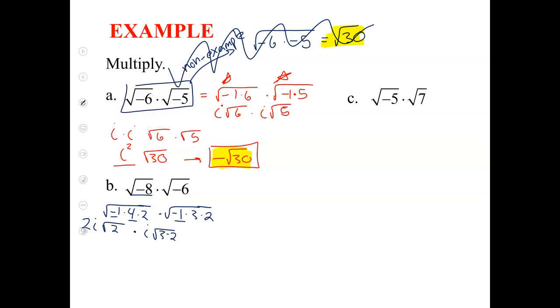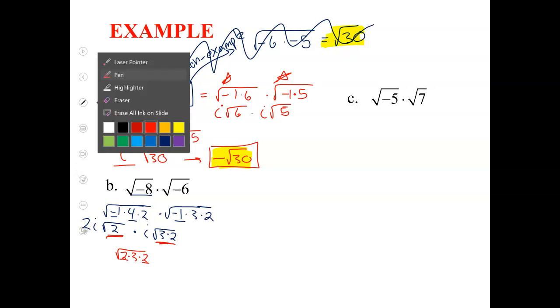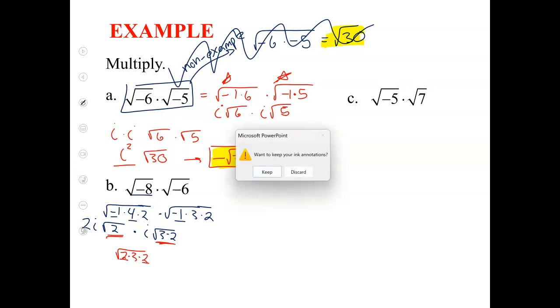If I bring these radicals together using my product rule, I have the square root of 2 times 3 times 2. If I multiply 2 times 2, what do I get? 4. What's the square root of 4? So I have another perfect square that I can bring out after I combine the two, because they had a common factor. So if I multiply these together, I get 12, and I could ask myself, okay, does 12 have a factor that's a perfect square? 4. And so I could continue to bring out additional factors. So the combination of these two radicals gives me this. I'm going to go ahead and bring my other factors that I already brought out down. I've got 2i.